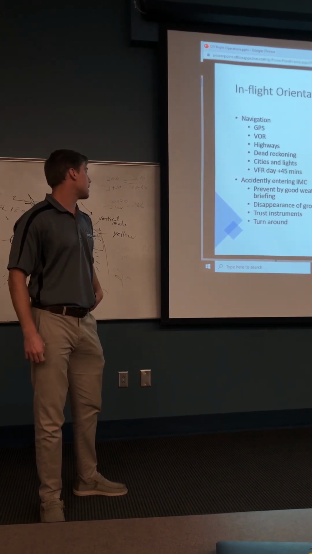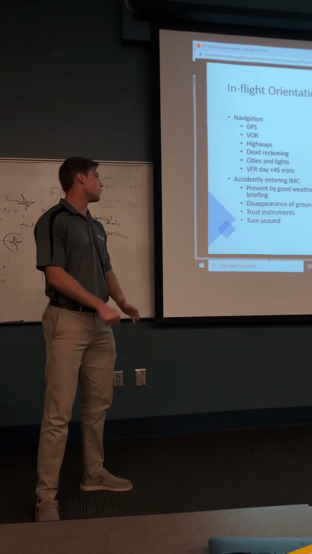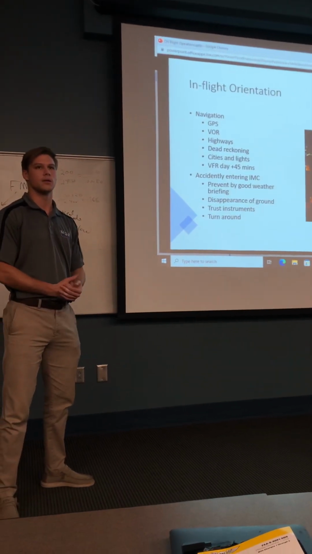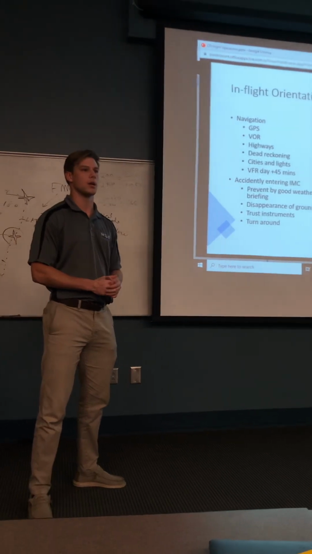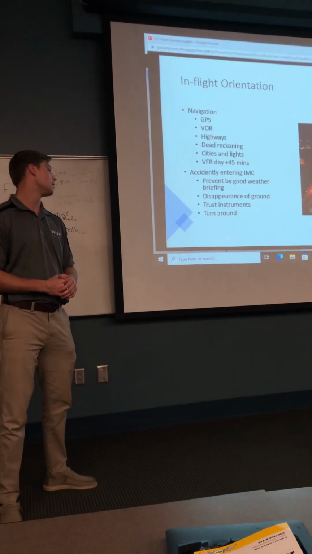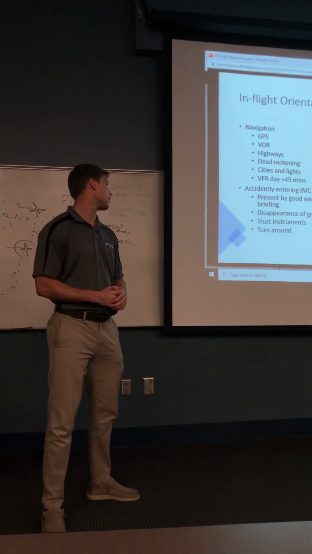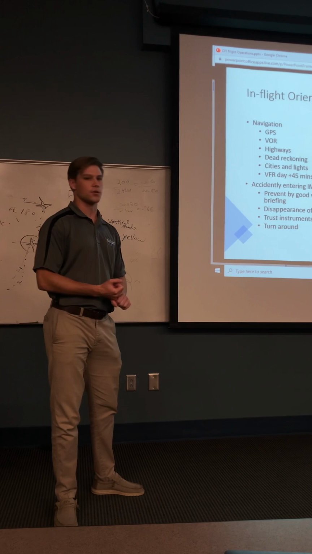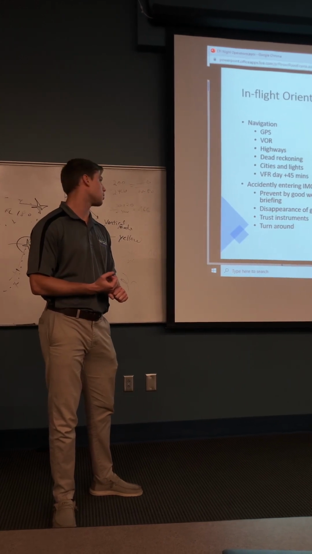And if you accidentally enter IMC, you can prevent this if you get a good weather briefing beforehand. Make sure you're not flying, like a private pilot kid at stage 2 or something, into very questionable weather. You can kind of tell if you're in IMC at night though. The first indication would be the disappearance of the ground.